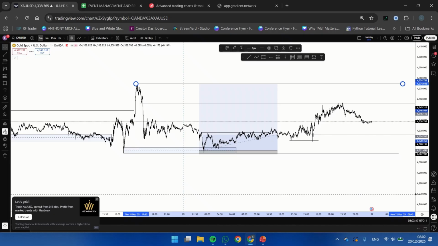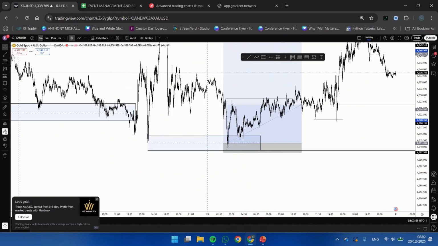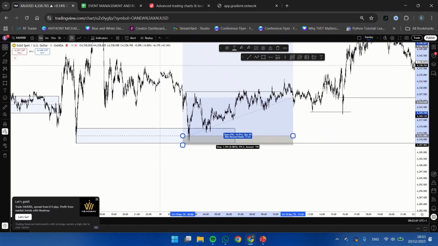And I have a fixed risk, which means my lot size fluctuates depending on the zone and size. So you see, in this particular place now, what I'm saying is about risk management. Say I'm risking $10 in every trade. It is $10 I'm going to risk here. So now, should this zone even be like this? Should it be like this? I'm still risking $10 here.